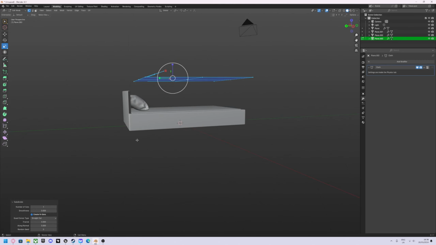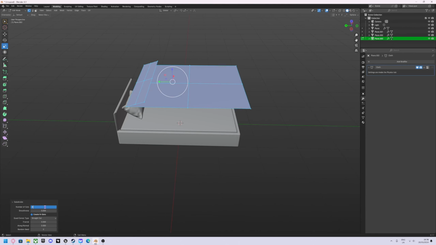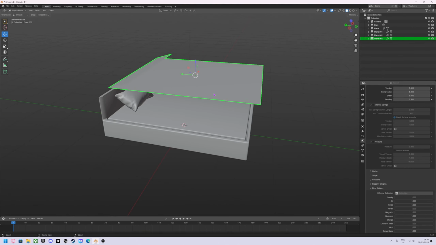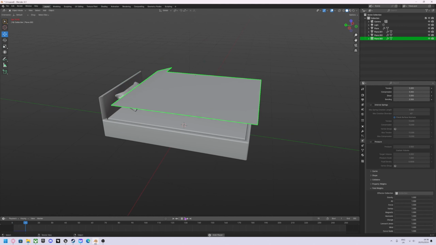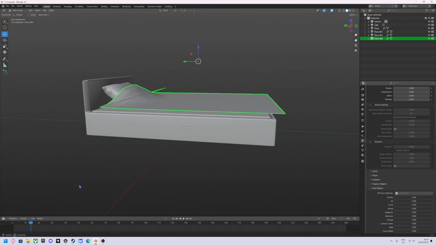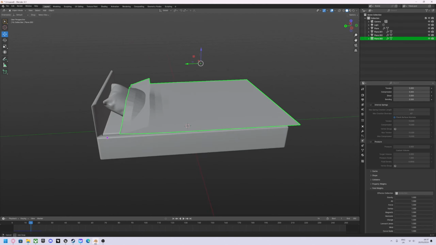Subdivide 20. Then I'm just gonna quickly press play. It might be a bit laggy for you, but just pause it, and after you find a good spot, I do not know what the heck happened.